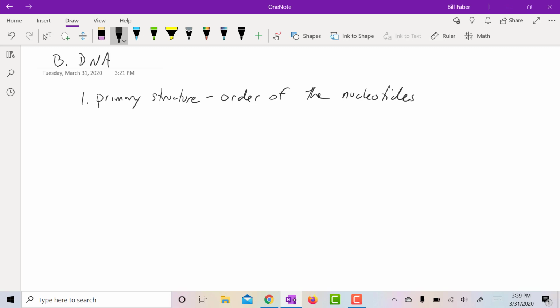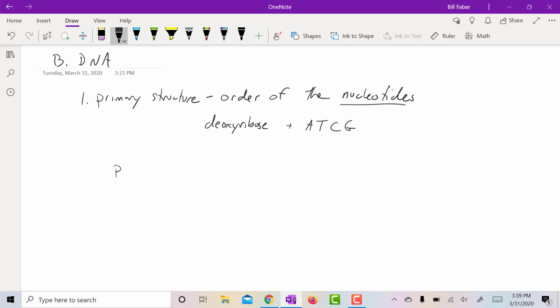We're talking about DNA here, so the sugar that we're talking about is deoxyribose, and our bases are the A, T, C, and G, not uracil in this case. And so when we think about the order, typically we have a 5' and a 3' end. And remember, I told you that generically last time. I'm going to draw this cartoonishly, and I'll draw a few of these together.